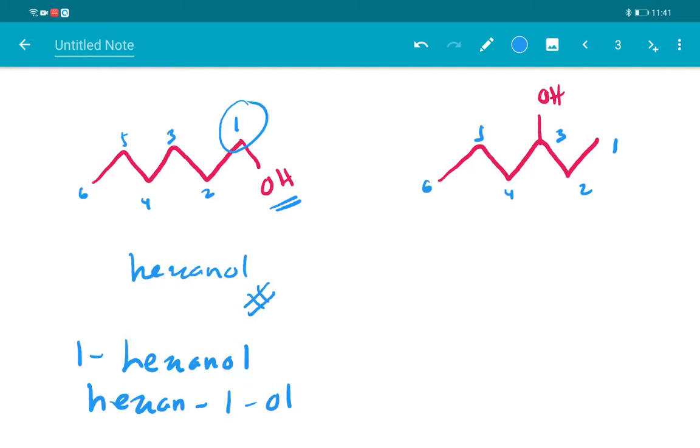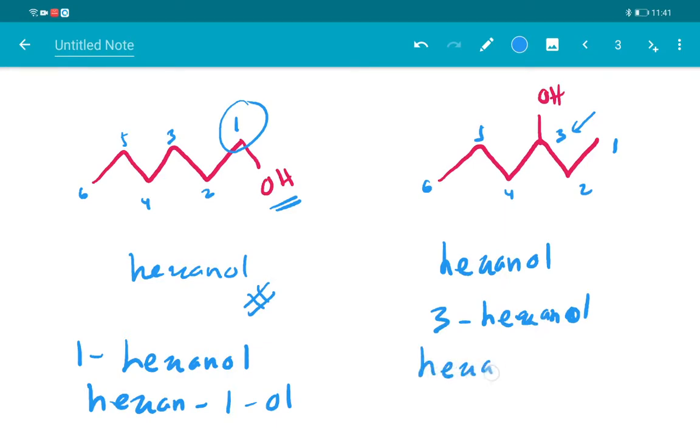Okay, the second example, the alcohol is located at the third carbon, therefore the name is still hexane because it has 6 carbon. Again, we're going to change the E into ol. So apa yang akan berlaku adalah kita nyatakan posisi hydroxy tadi, so it will become 3-hexanol. Or the other option is we have hexan-3-ol. So kedua nama ni 3-hexanol and also hexan-3-ol is both acceptable.